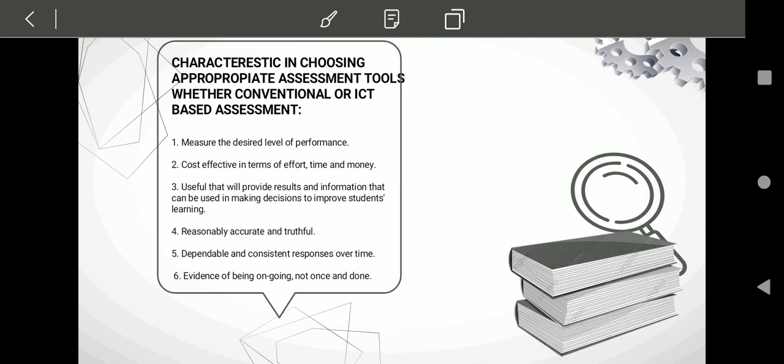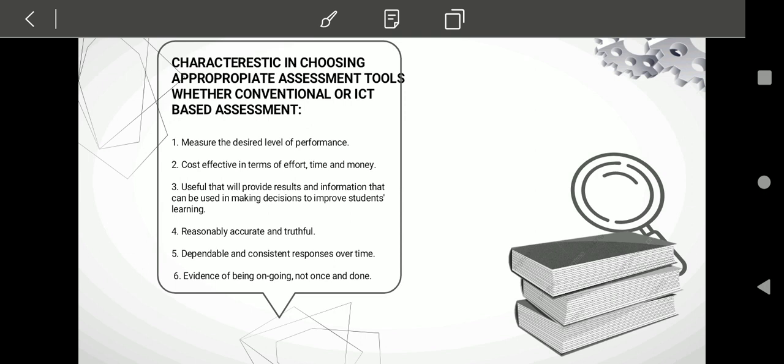So let's proceed to the fourth characteristic. The fourth characteristic is reasonably accurate and truthful. It means that this assessment tool that you are going to choose should be designed and implemented in a way that it minimizes biases and ensures the accuracy of the result.